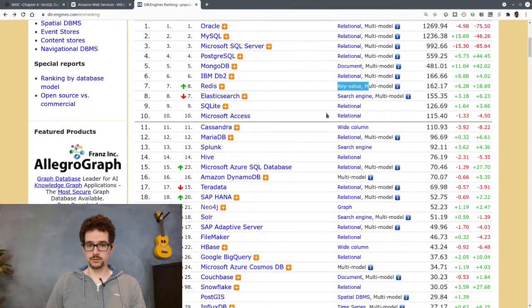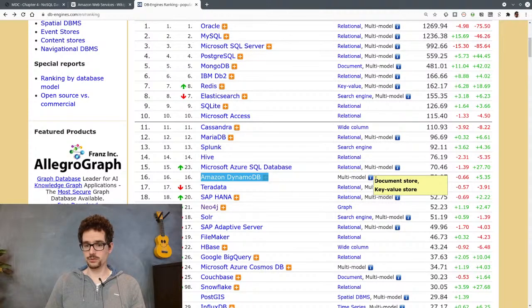I skip Elasticsearch. We have Cassandra here. It's a wide column store. DynamoDB is multi-model, so they say it's a document store and a key-value store. So basically it's a mix of different families of NoSQL databases. And then we have a graph database here, Neo4j, and another wide column store, HBase.